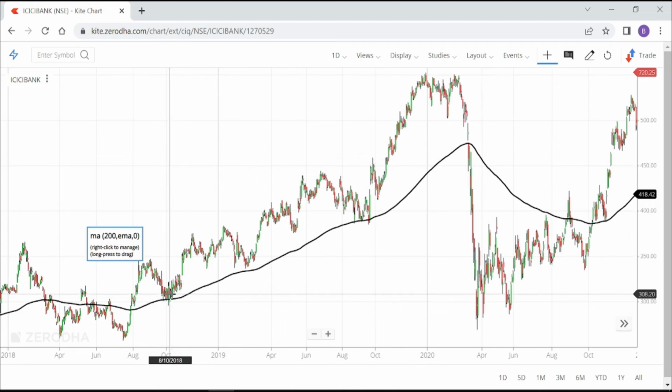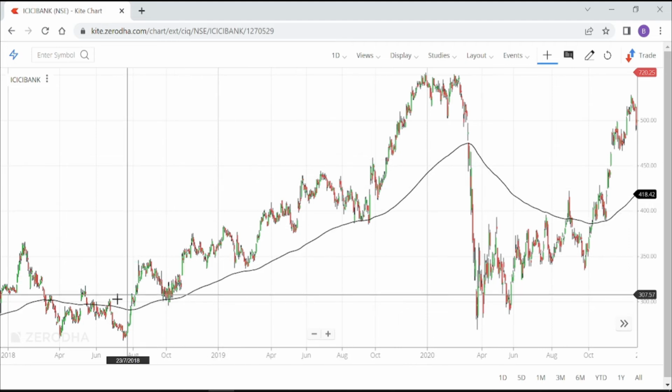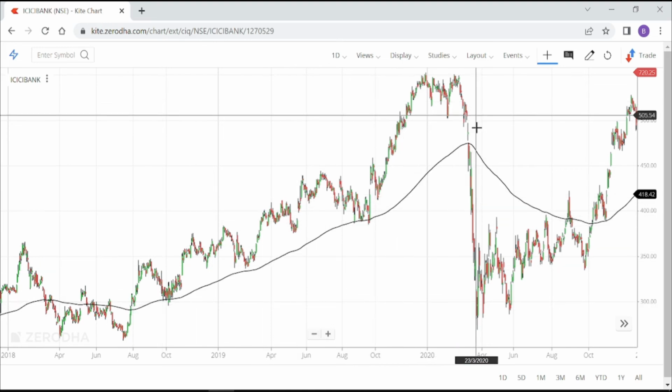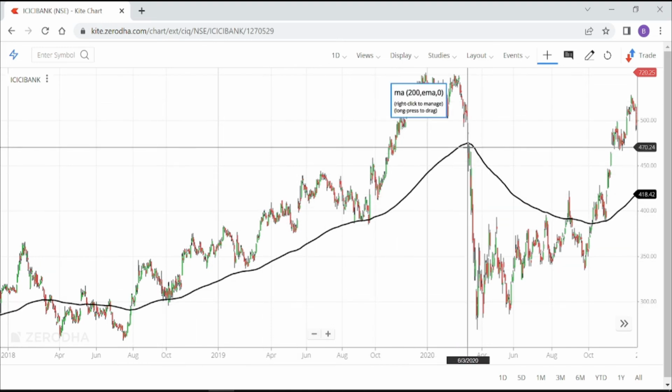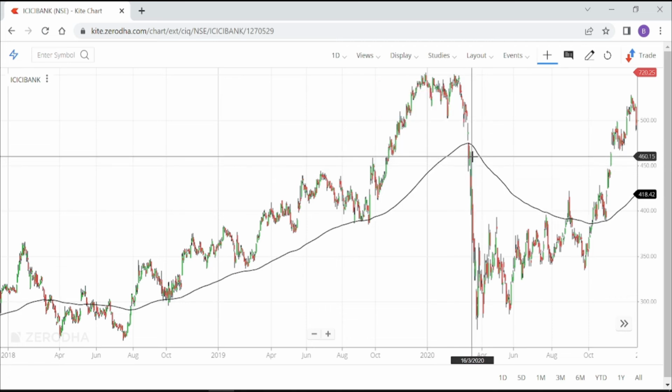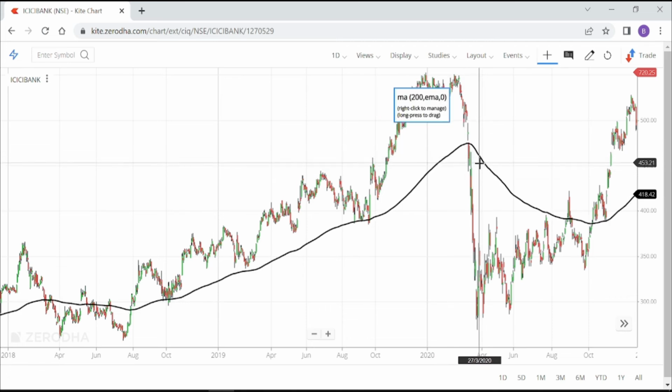So let's suppose here you have taken a position after the breakout, and later there is no breakout to the downside, and only at this level you have found a breakout. So this is where you can plan your exit. This is how one can trade using a moving average indicator and interpret the trend of a stock. You can also use it as support and resistance, and the most important thing is to find the right entry and the right exit, okay?